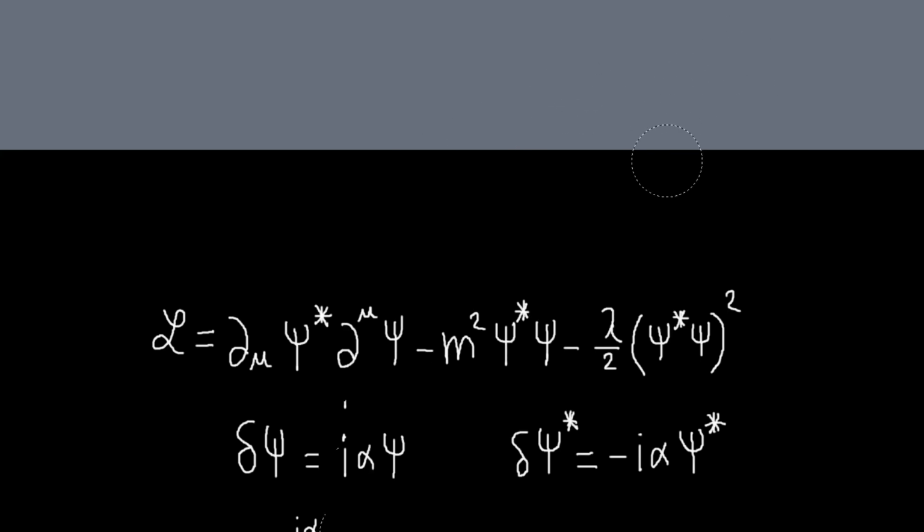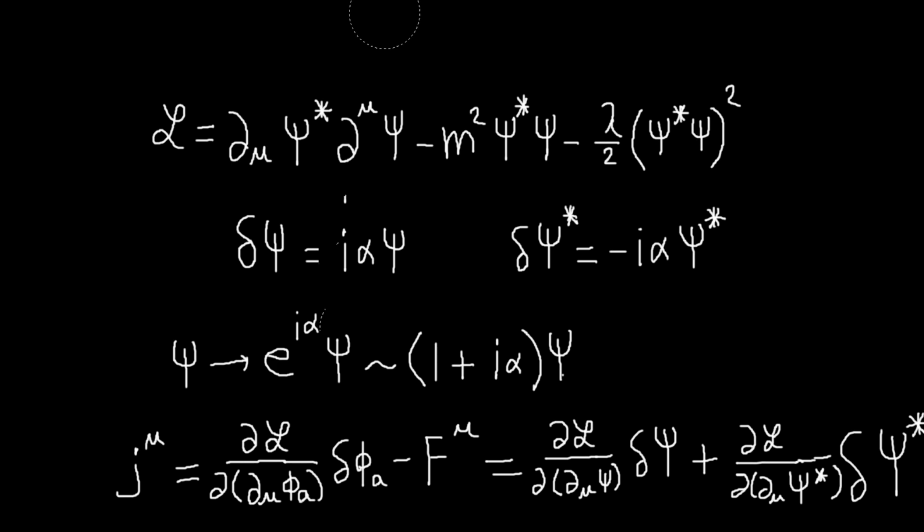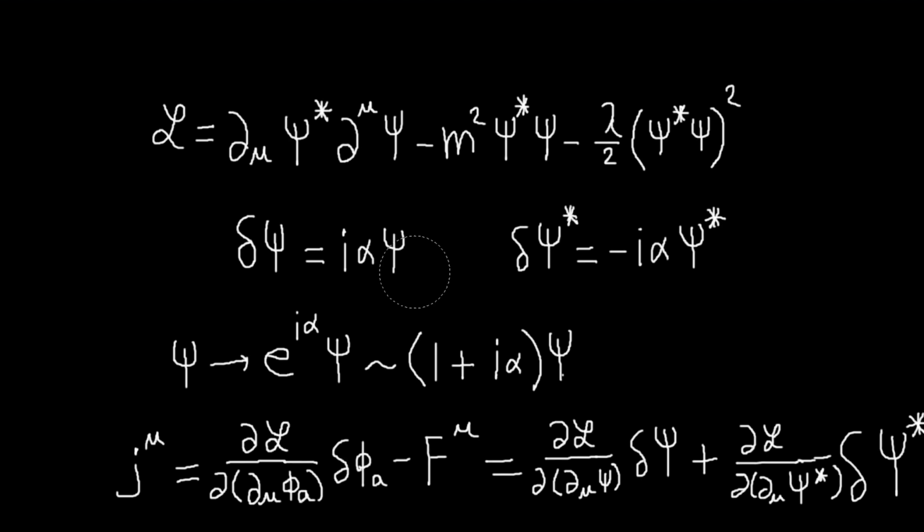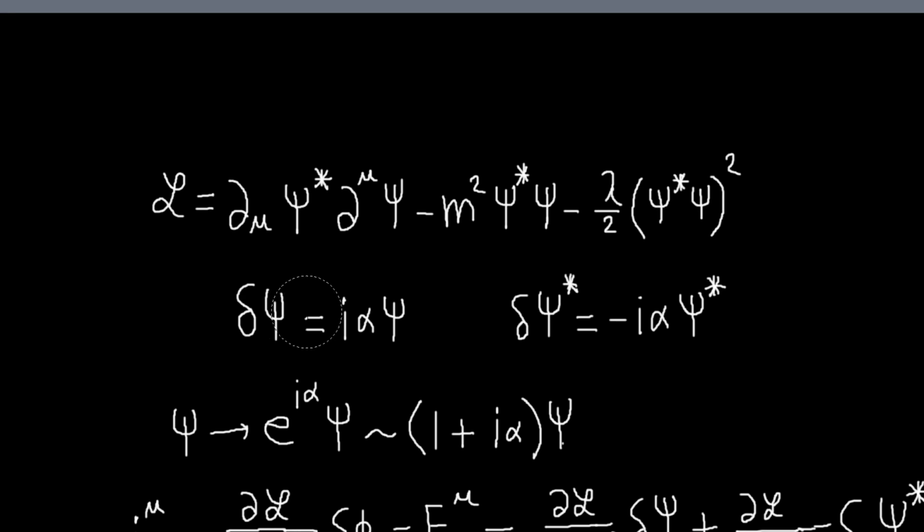Okay, in this video, I'm gonna solve the third problem from the first set of lecture notes from David Tong's course. So we have this Lagrangian here, and we make this transformation. We have this internal symmetry. I've talked about this. I did an example doing a similar kind of thing before, where our potential is just a function of psi times psi star. So this is just a specific example of that.